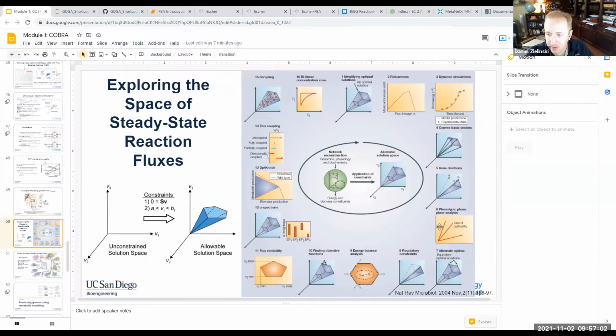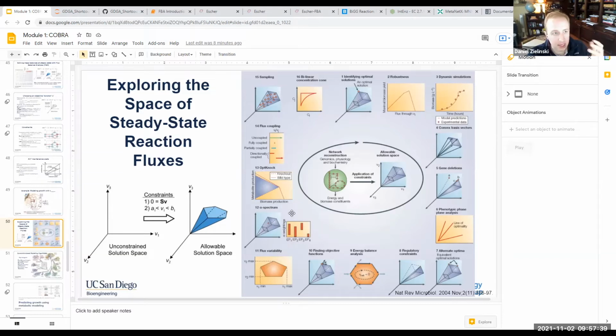We talked about these kinds of phenotypic phase planes. What else is helpful here? Yeah, flux variability analysis finds this cube around your solution space. And here's one that we'll talk about shortly as the focus of the second exercise, which is identifying knockouts that actually couple growth to production. So you have metabolite production and growth, and as you grow faster, you actually produce more of your compound, which is very unintuitive. So there are various ways of exploring your constraint space.